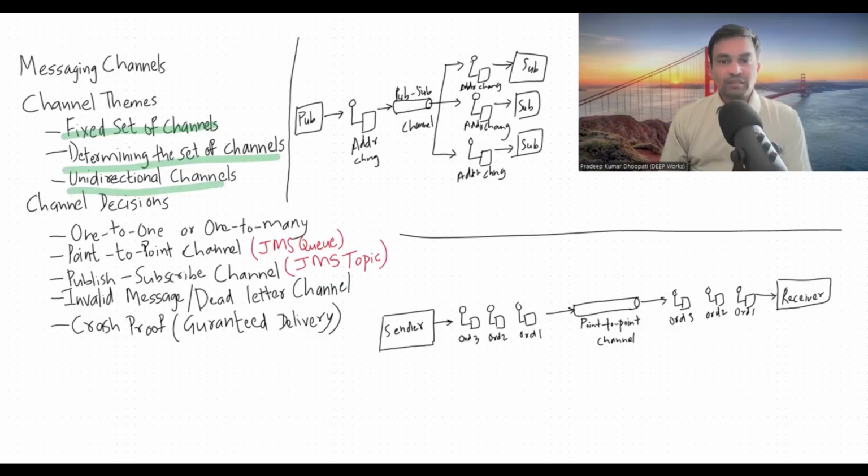And usually, or technically, the channel can be bidirectional, meaning that the application sends data to that channel and the same application can consume the data from the same channel. But in reality, it's technically possible, but if the application sends the data to that channel and also consumes the data from that channel, then there is a chance that the application consumes its own data instead of consuming the data which is sent on that channel by a different application.